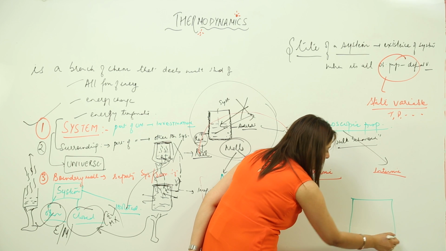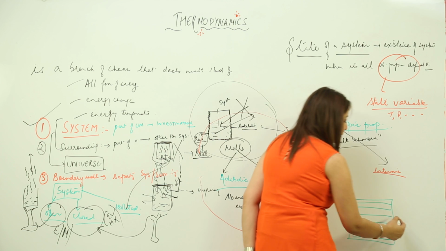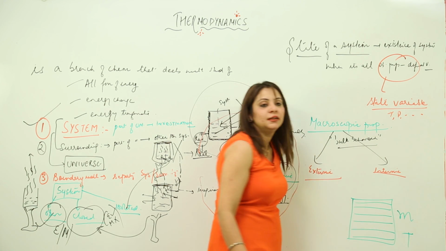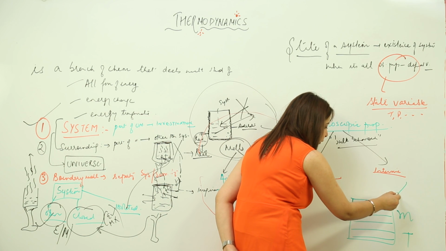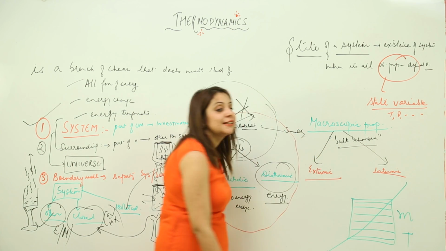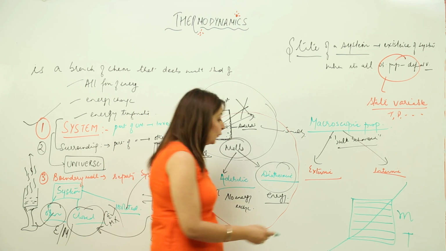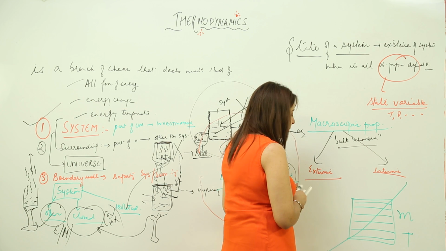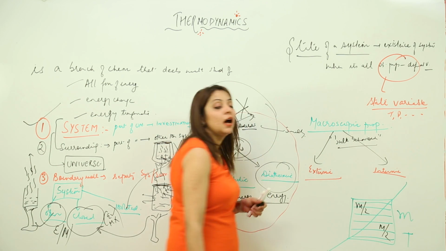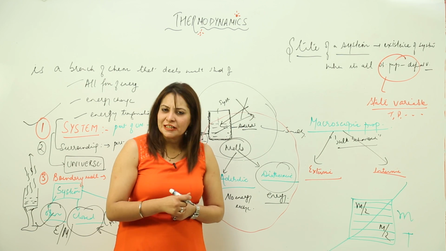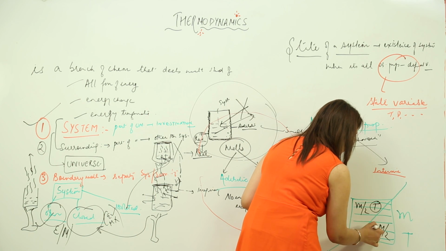Suppose I have a container and this container is full of water, right. Let's say the mass of water is m and the temperature is T. Now I am going to divide this beaker into exactly two halves. Now, what is my new mass? Obviously, because it is exactly halved, its mass is exactly halved. And what about temperature? Is the temperature also going to be halved? No, temperature is going to remain as such, T and T.